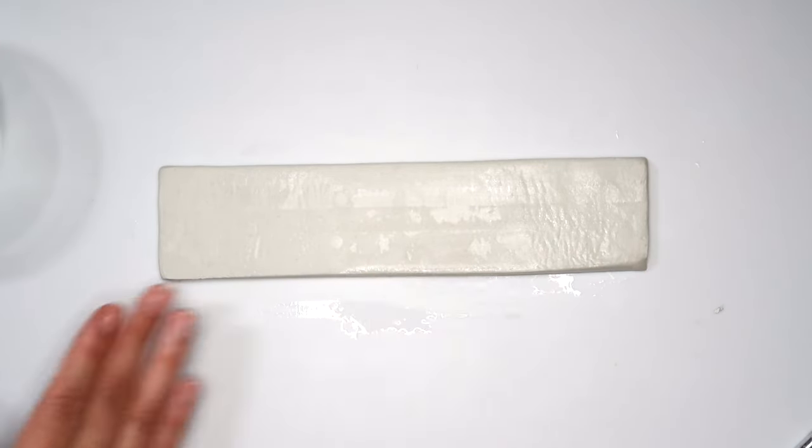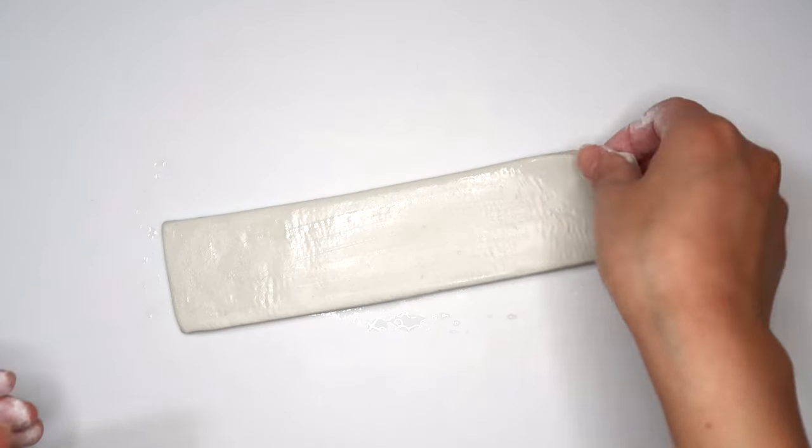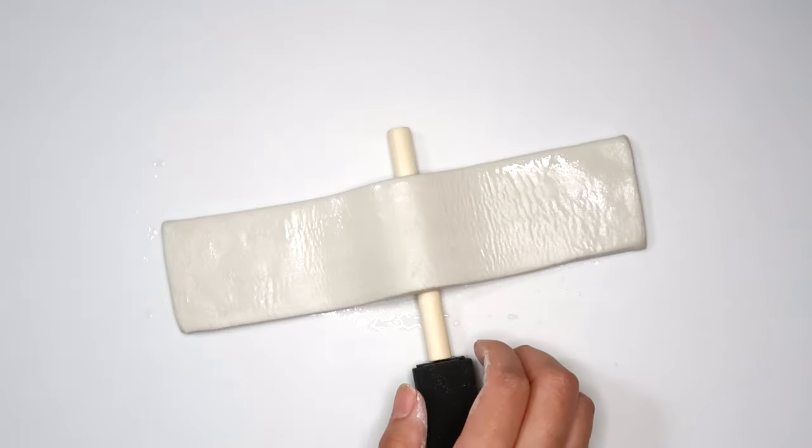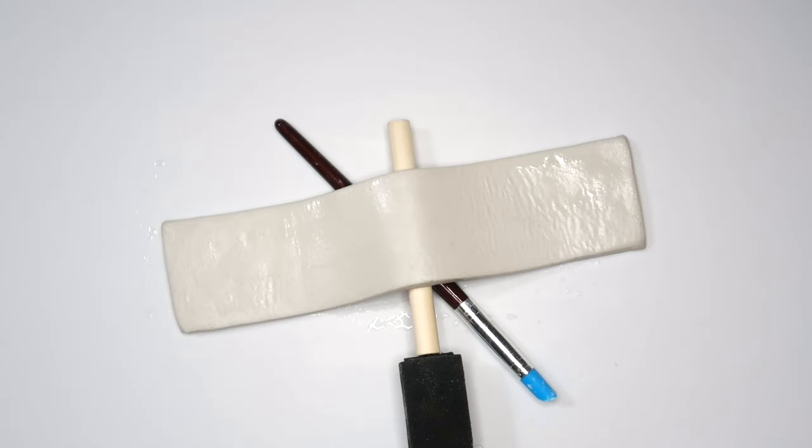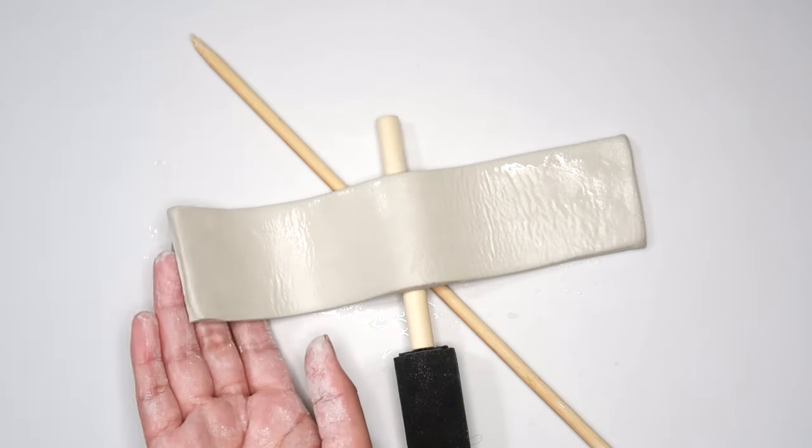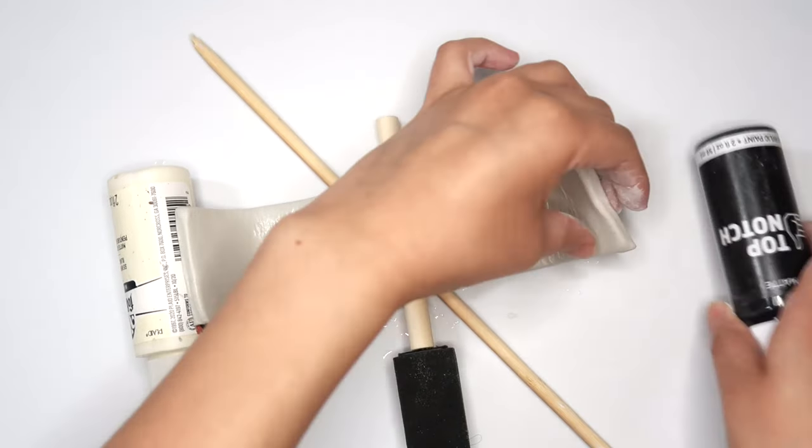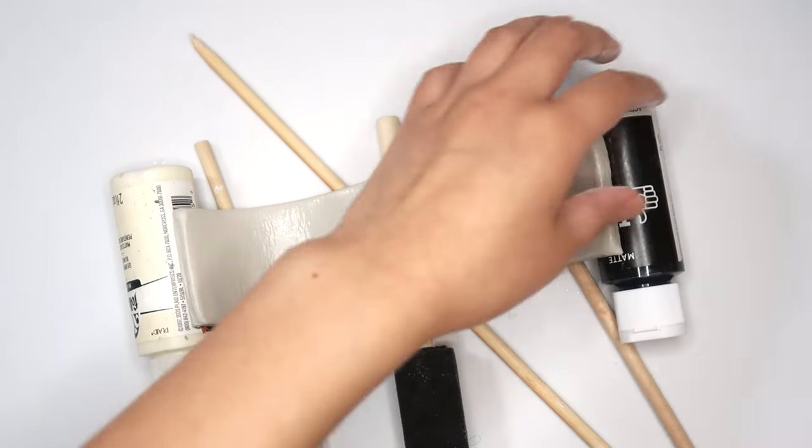Now I'm just blending out the edges with a little bit of water on my fingers. I wanted this incense holder to be wavy, so I just found some random objects around my house to help me add the waves in. I wanted the edges of the incense holder to be facing upwards. Whenever I see wavy incense holders like this, I always think that they're so simple, but they always look so elegant.